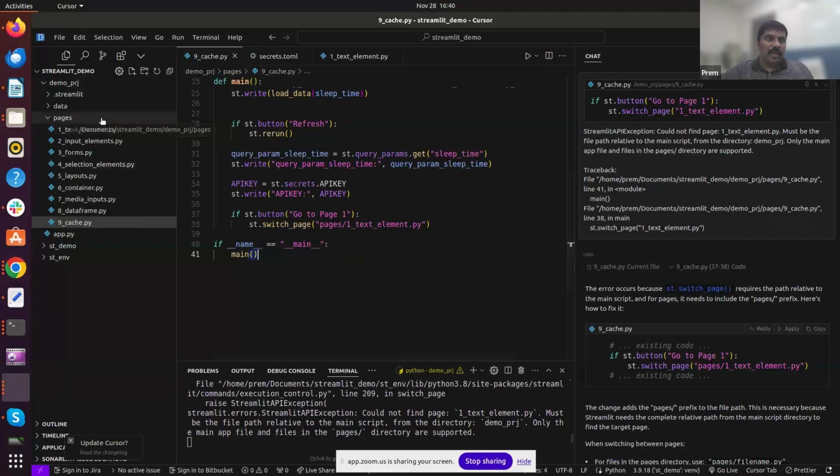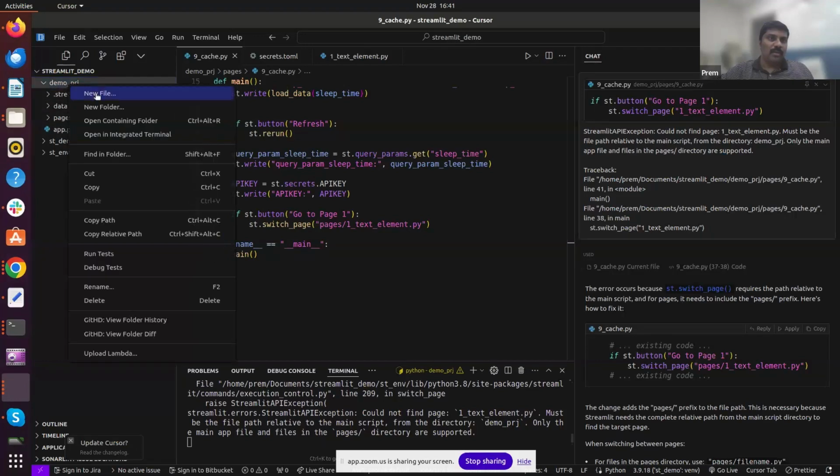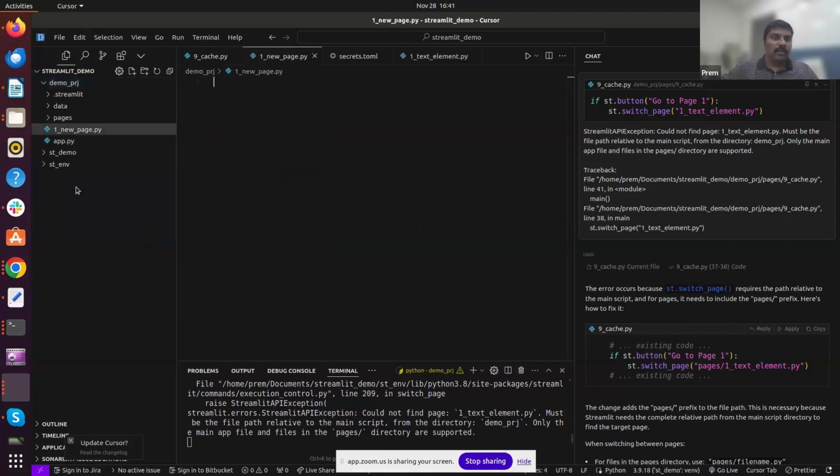I think without having a pages folder, you just want to have something within as a new app. Let's try this one, right? I'm not going to put it now in the pages folder. I'm going to create a new one, and I'm going to say one new page dot py, and let's create one more, two second page dot py.